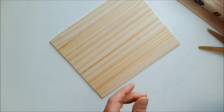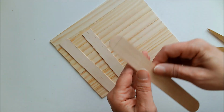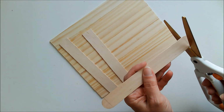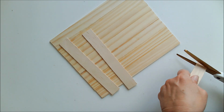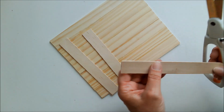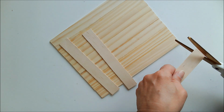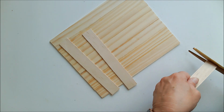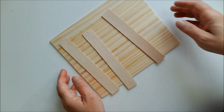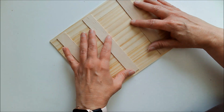And for me, it is easier to cut these. And I've already cut 2 of them, and I've drawn a line on each one so I know where to cut. And these things go flying when I cut them. I don't want it to go flying clear off the table. Ooh, that one almost did. Sometimes they go flying behind my craft table and I can't get to them. Okay, good. Those worked. So I'm just going to glue these on as braces on the back.